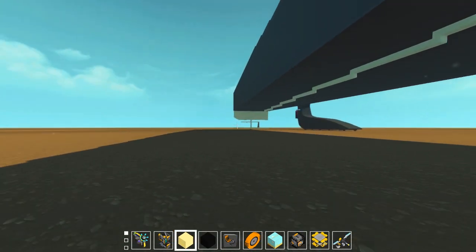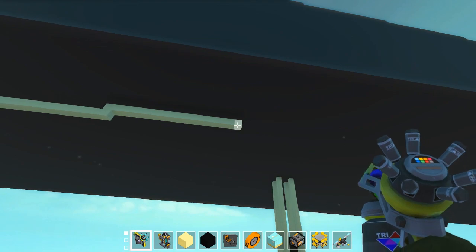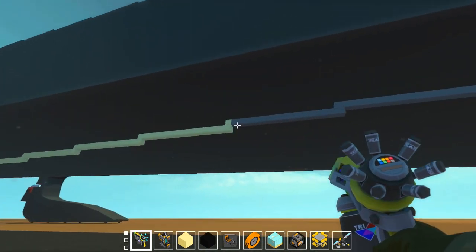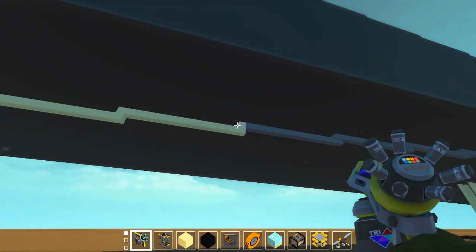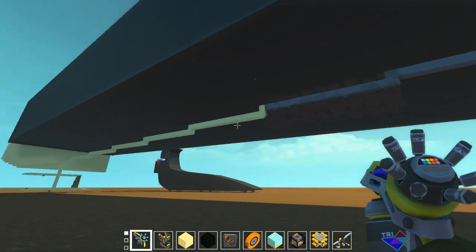Okay, so yeah, let's go back. Actually, no. Let's paint this. Let's go with a dark gray. The reason why we want to go with the dark gray is just, you know, a little bit of visual variety here. You can tell when I've made mistakes. Some of these are just a little bit longer than the other ones. Not that I really care.